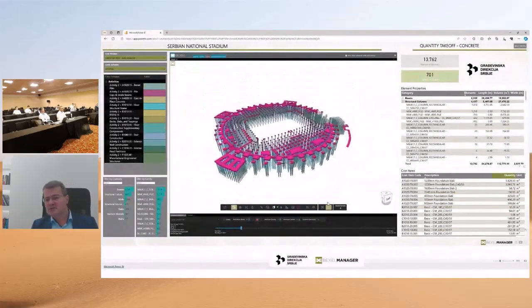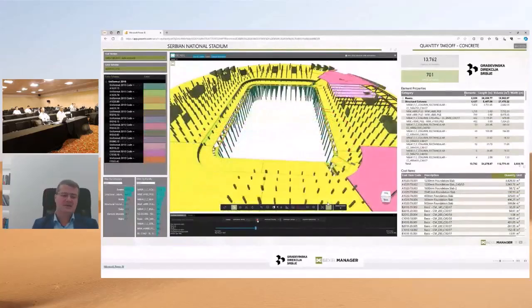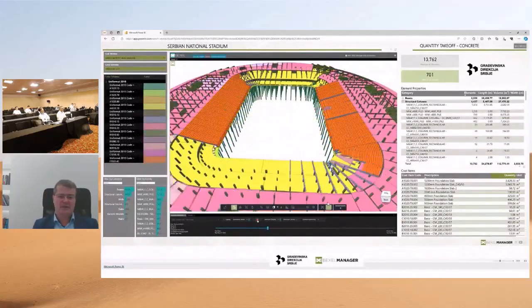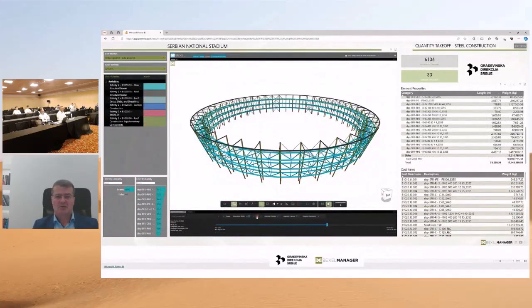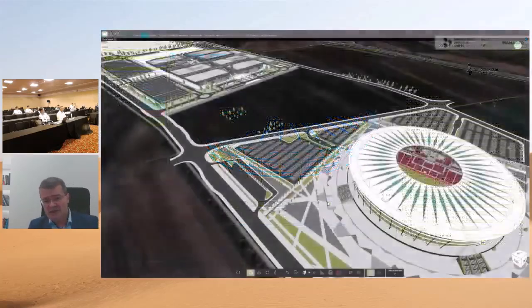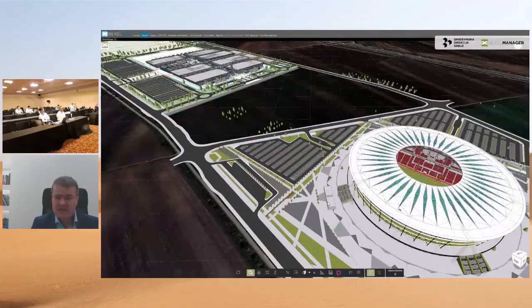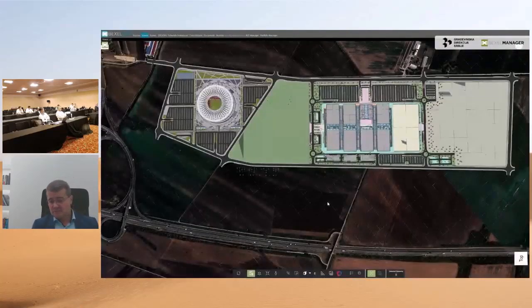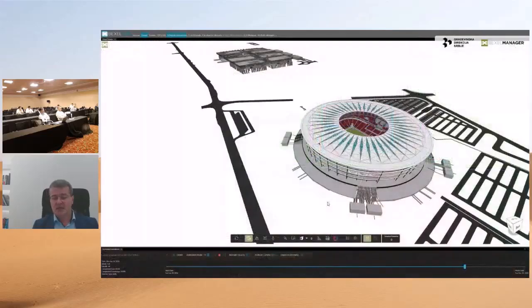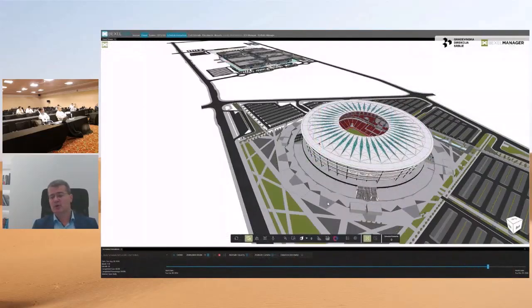And then, of course, I can again see these nice 4D, 5D simulations, so I can see how the works have to be installed on the site. And all this, when it's finished, is sent to the contractors, and they look at this before works commence.